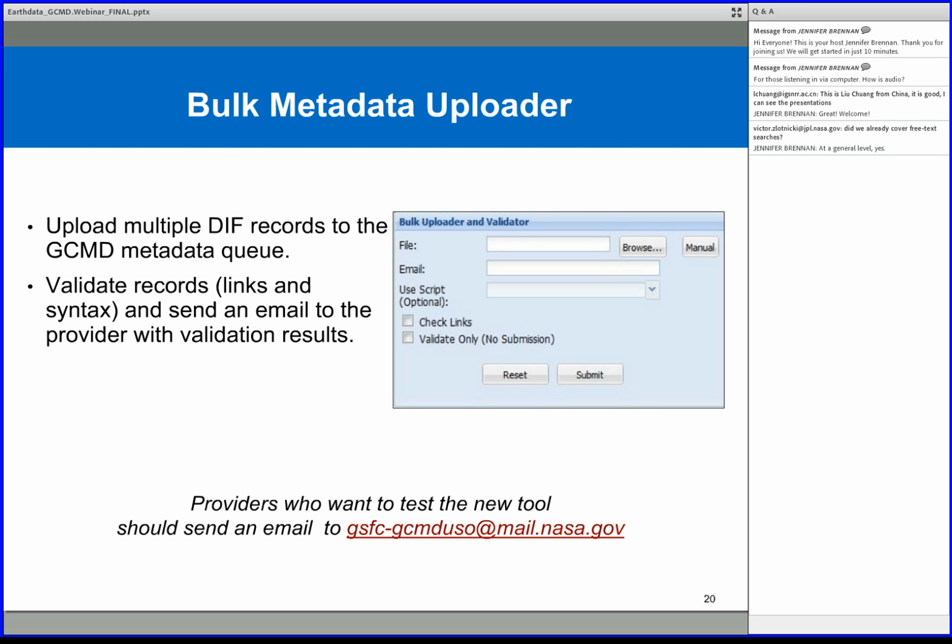If you just submit your records for validation, you will get a validation result and any errors associated with your metadata. If you actually submit your metadata to the queue, you will get an email result showing the status of your upload to our metadata queue. And if you're interested in testing our new tool, please see the contact information, and we will work with you if you would like to test this new tool.